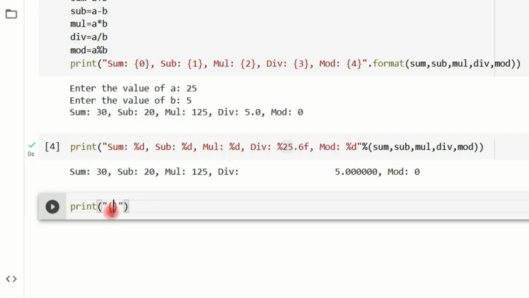In that we have to type index 0, colon, less than 5.